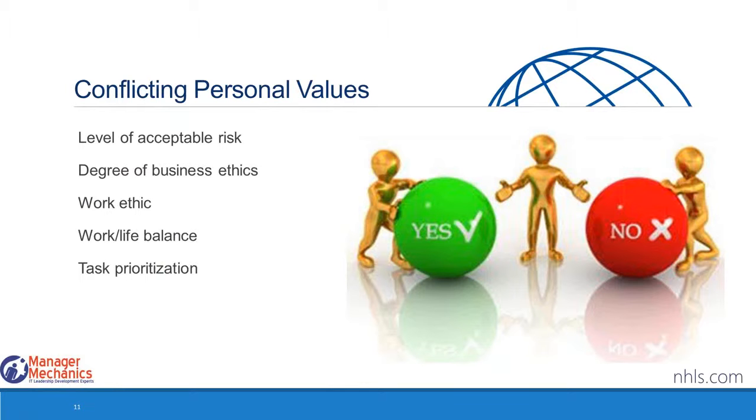Then you'll get other people who are of different combinations of these two. Their work ethic is marginal, they're at the office and they can't wait for Cyber Monday, because don't expect anything out of them. They're going to be on Amazon.com all day, that kind of stuff. But they tend to work lots of hours. They're there till like 7 at night or a little later. Why? Because they have trouble getting their work done because they're not working all that hard during the day. So different types of personalities can bring different types of issues as it relates to their feelings on those two items. And the last of which is task prioritization.